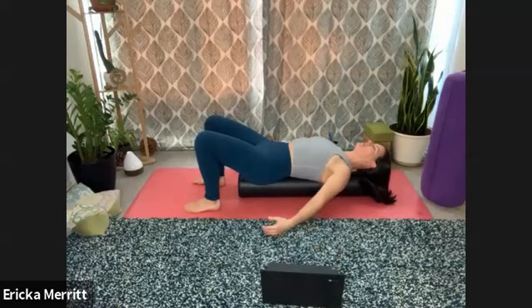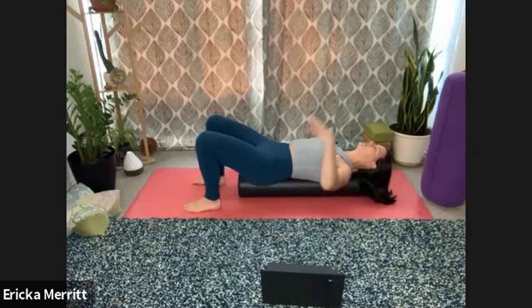So take a couple of deep breaths, feeling the breath go down the back of the spine as you inhale. And then down the front of the spine as you exhale, sinking the body a little bit more into the foam.